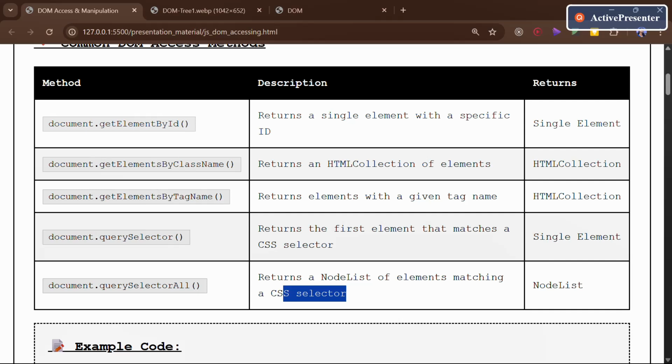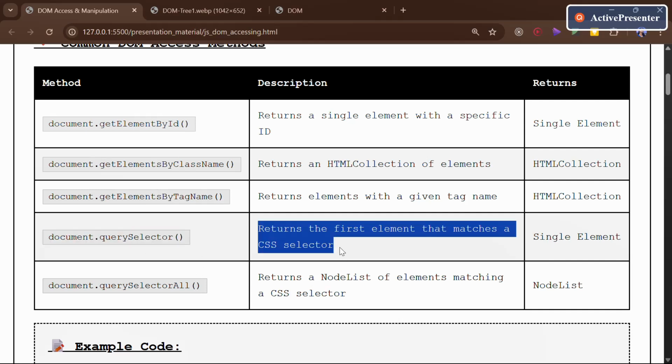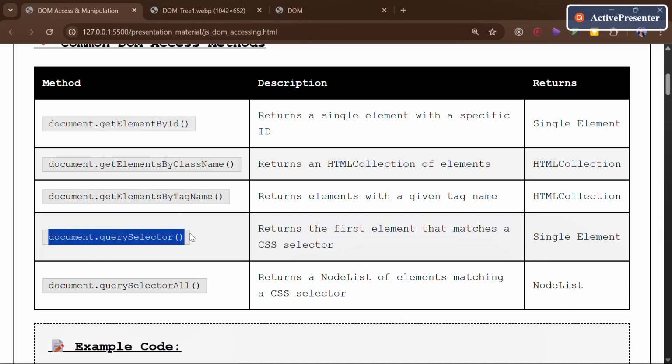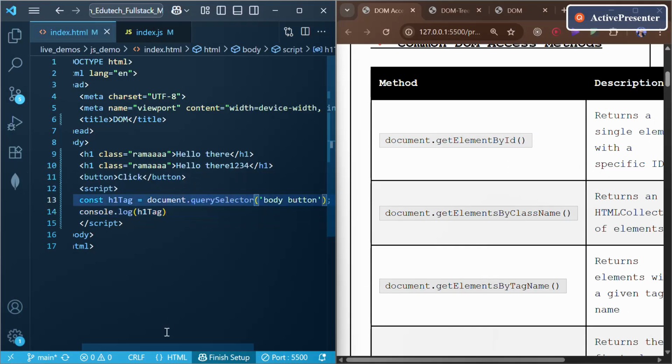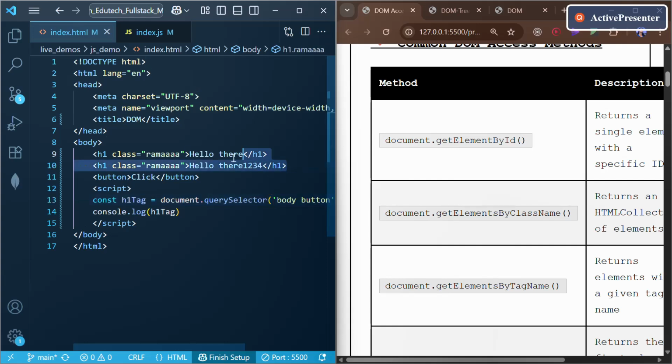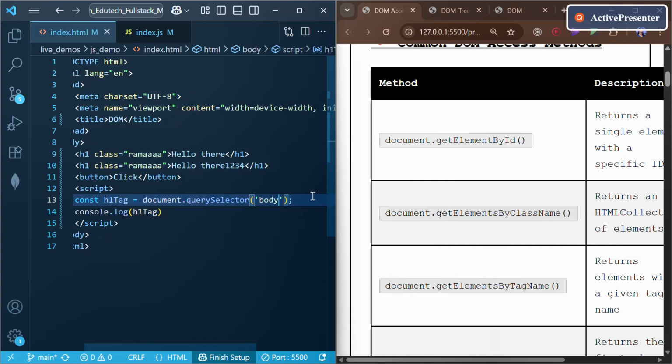Okay, it is just the difference in return type. It is same as the querySelector. The difference is within the return type. So you can go back and check how this works. And then if we do this one, what are the elements we have repeated here? H1 tag, right? So let's see on that one how does this work.